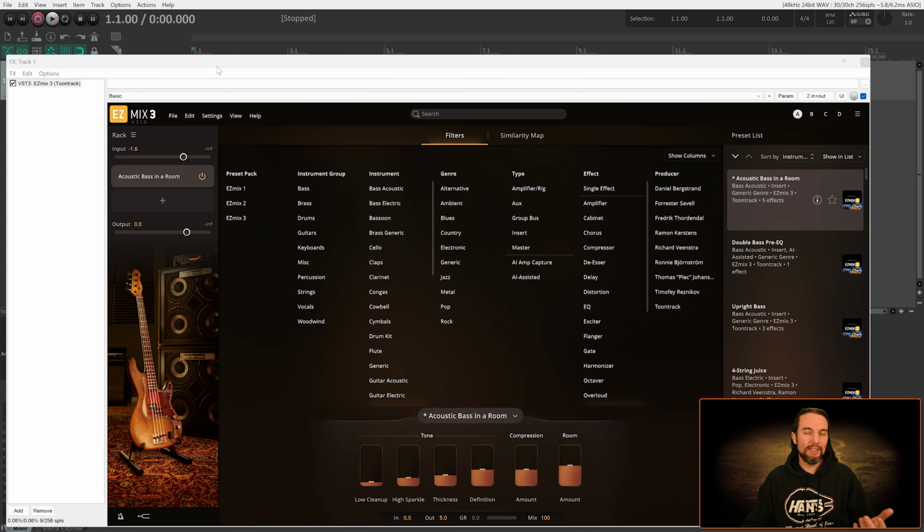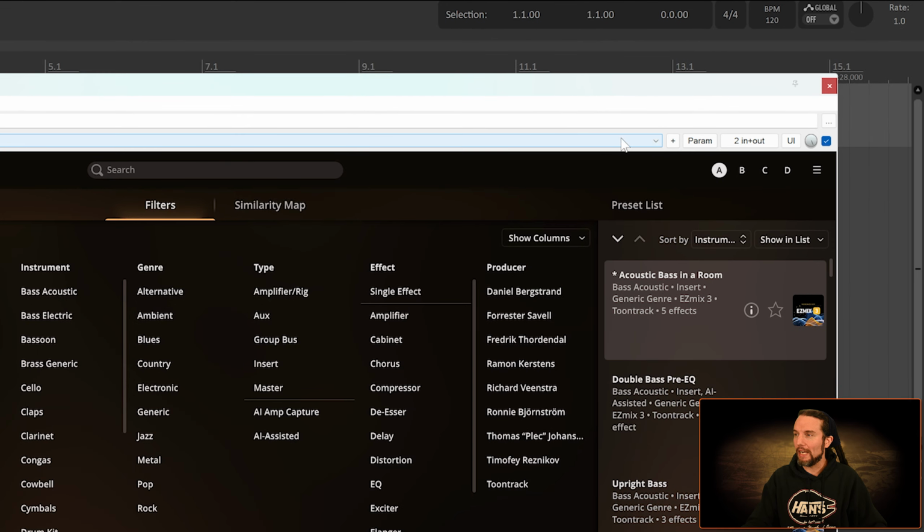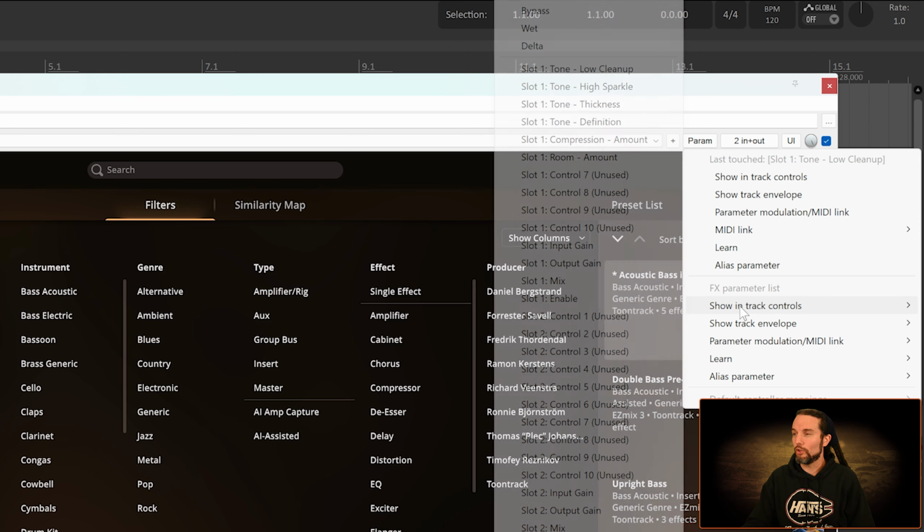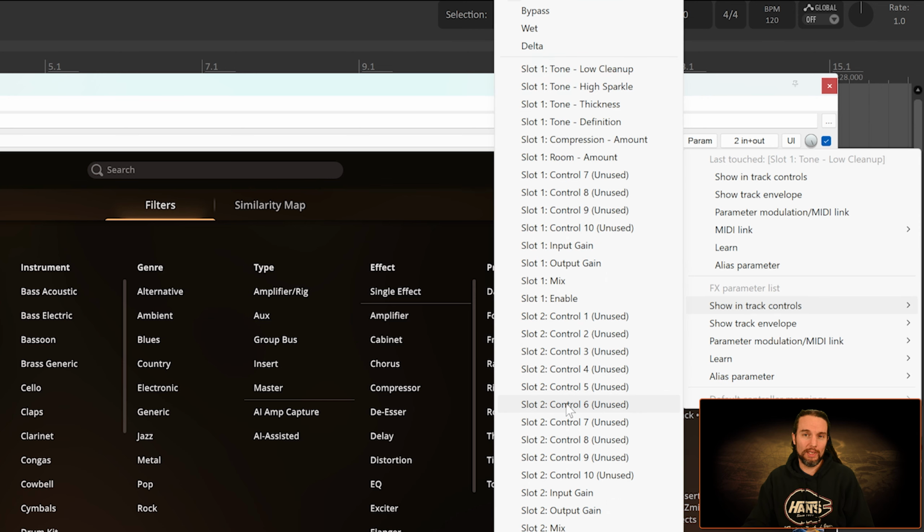Now in EZMix 3, you can automate every slider, every button, and every fader. And a reminder is this video is not about teaching you how to automate in your DAW, but let me give you a head start when you decide to do that. Is when you look in the plugin wrapper after you load EZMix in your DAW, look around the wrapper and you'll see some controls. In Reaper, I'll give 1 or 2 examples. I'll select the parameter menu, track controls, and here's everything in EZMix 3 that we can automate.